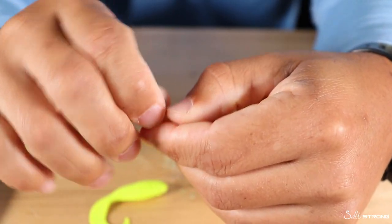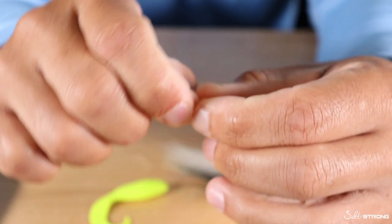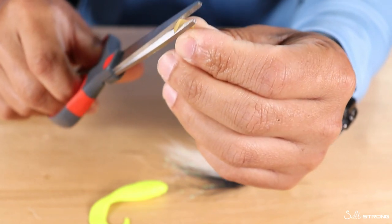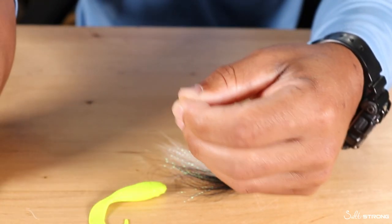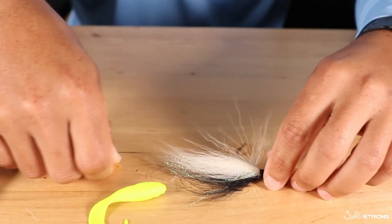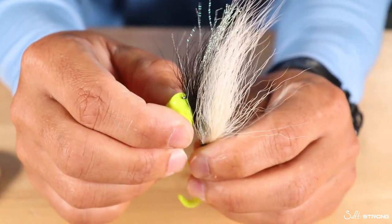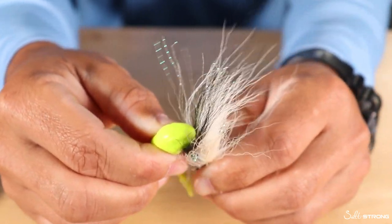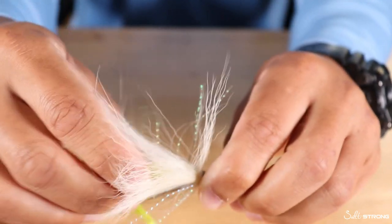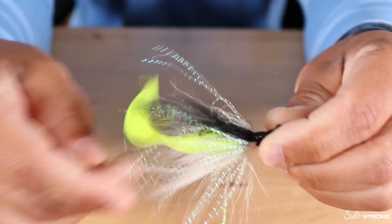You're just going to put the scissors right through the middle of that tubing and cut it lengthwise, so now it is a flat piece — almost looks like a little rubber band. You can cut that in half as well. You don't want to make it too small that it won't fit onto the hook point, so if you have a very wide hook you're going to want to use a wider piece of tubing. Then slide that trailer up onto the bucktail jig and get the bucktail out of the way.